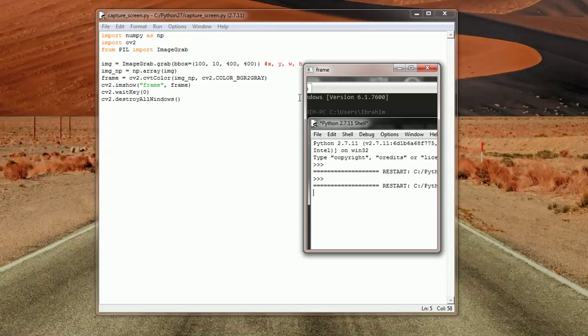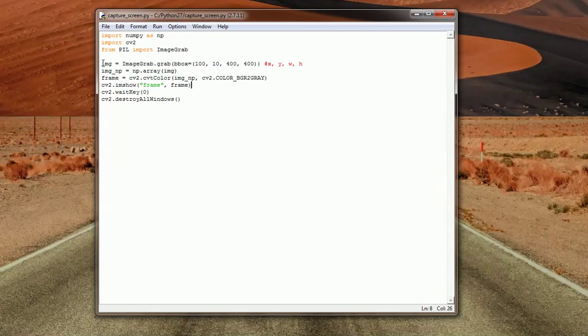So there was an offset here, which is basically 100 pixels to the right on the x-axis and 10 pixels from the top on the y-axis, with a width and height of 400 by 400. Ignore the framing here, it's a little off, but you get the general notion of this. You can embed this in a while True loop, as we've seen in the previous videos, and keep running the frames. In that sense you will be streaming frames from the screen and you will be able to generate a video. So basically that's it.